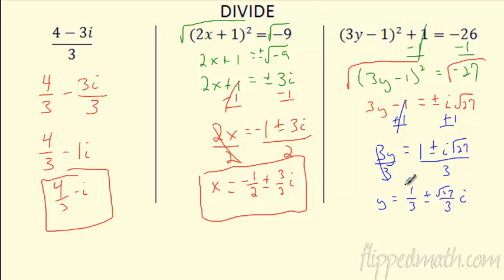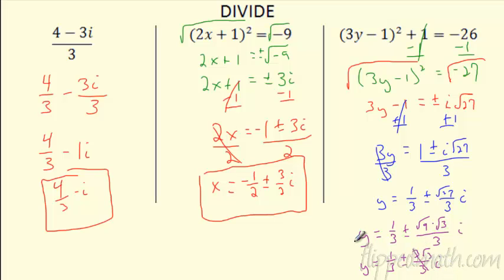That's a good answer, but that would never match like the back of the book or something because it's not simplified. So let's simplify this. The key is, what happens to that square root of 27? It breaks down, yeah? It breaks down into what? Radical 9 times radical 3 all over 3i. And why did I pick 9 and 3? Well, because the square root of 9 is 3. So check that out. I can rewrite that radical 27 turns into 3 radical 3, and check that out.